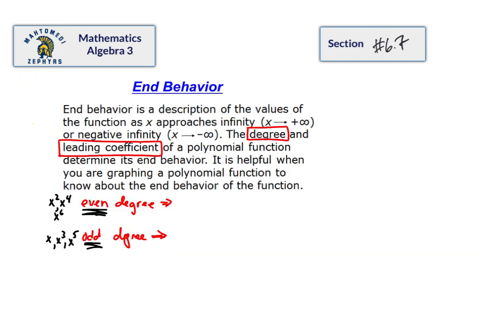All right, so we call this end behavior. What's happening at the end of the function? When we talk about end behavior, it's important that we look at the degree to know about the end behavior of a function, especially if I'm going to have to graph that function. Here's how we look at it. We're going to describe it in terms of x approaching positive infinity, so what's happening on the right side of the graph, and as x approaches negative infinity on the left side of the graph.